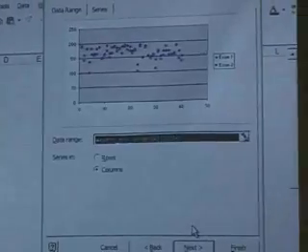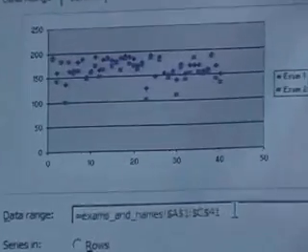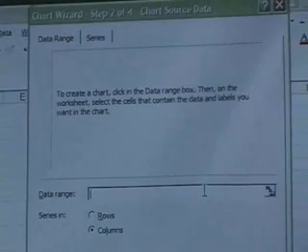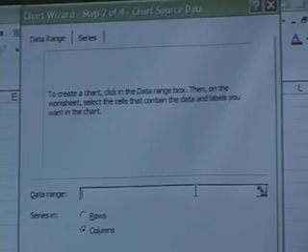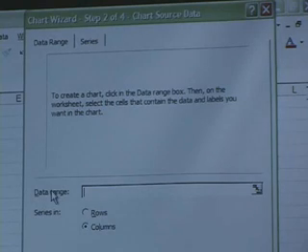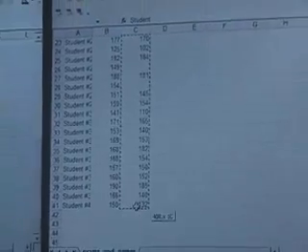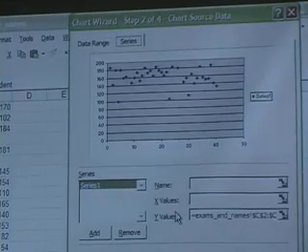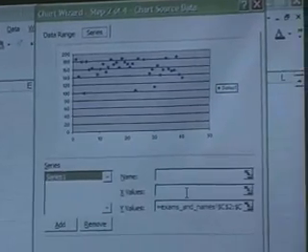Usually in Excel it often tries to guess what you're doing, and it usually guesses wrong. The data range is usually synonymous with the Y values, and that's going to be useful here. So when it says data range, I'm going to give it the Y values, which is exam 2, because I want to put that on the Y axis. So I give it that for the Y values. Now it still hasn't made the right plot, but if I click on this series tab, I see it has Y values populated, but the X values have not been populated.